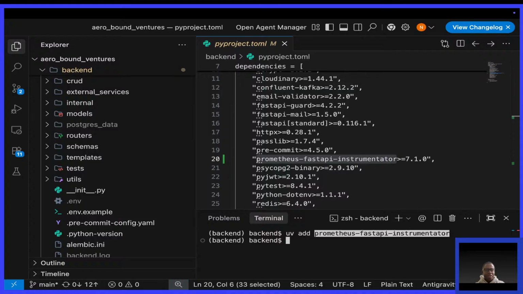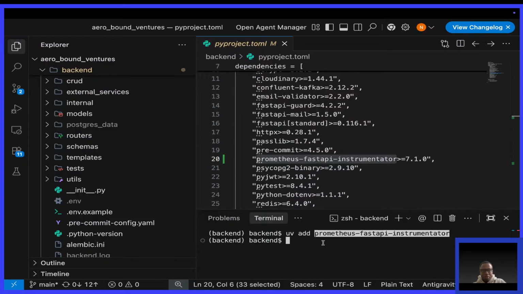Then the one which is built on top of it is the Prometheus fastapi-instrumentator, which is a convenience wrapper which automatically tracks FastAPI specific metrics like requests, response times, and status codes.